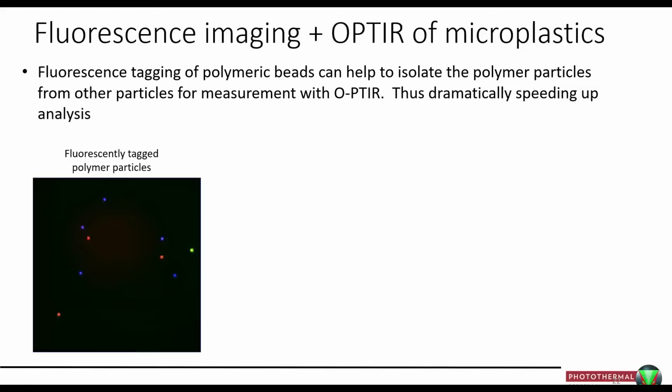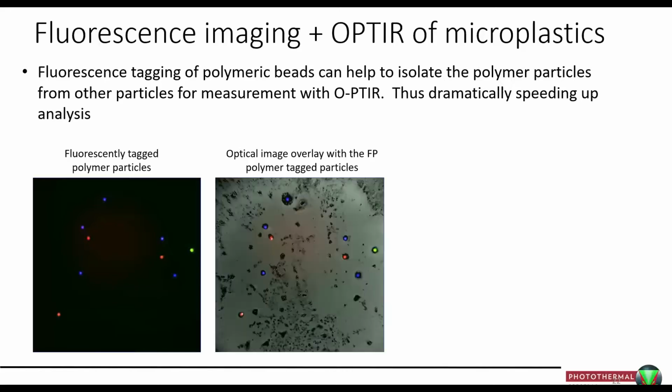Right. I want to throw in a little bit here of microplastics because everyone hears about it. I know some of you, even though you're bio people, are probably working on it. One cool approach is that you can actually tag your microplastics or other components fluorescently. You can then image for that through the fluorescence channel, and that's exactly an example of polymer beads that have been fluorescently labeled and imaged on our platform.